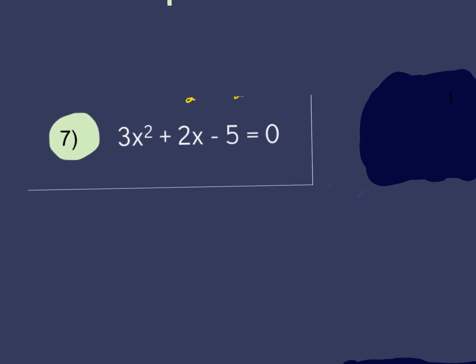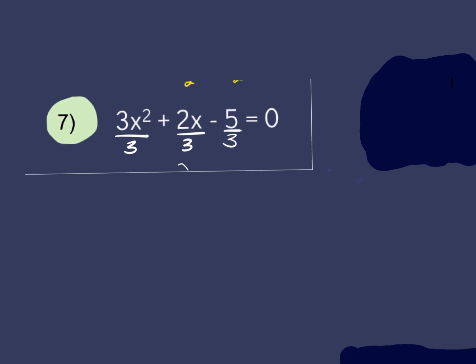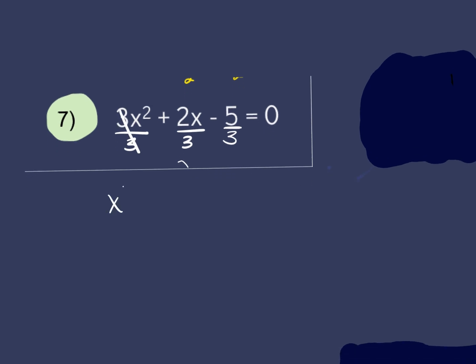When we complete the square, the a term, the number in front of x squared, has to be 1. If it is not, you divide everything by the a term. So divide by 3, by 3, by 3. The reason we do that is we need our a term to be 1. So I have x squared plus 2/3 x. Now, what am I going to do with that negative 5/3? Where am I going to move it? We're going to move it to the other side. So I'm going to say plus my box, and then I'm going to move 5/3 over. It becomes positive, and then I have plus the box.